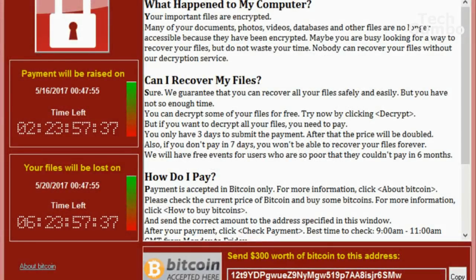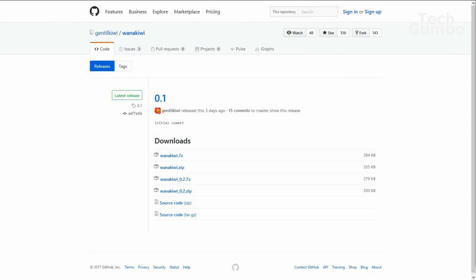If you've been infected with WannaCry or WannaCrypt, if you pay the ransom there is no guarantee the hijackers will send you the key to unlock your computer. Even if your computer is unlocked, the malware will still remain on infected computers. There is a tool called WannaKiwi that reconstructs the key used to encrypt your PC — it can generate the key and then unlock the encrypted files. There is a big catch: the infected PC cannot have been rebooted since being infected. So if you have WannaCry and your system has not been rebooted, give the WannaKiwi tool a try.